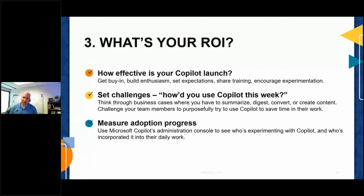You can measure the adoption process of Copilot. If you've got administrative access, or your Aldridge principal consultant can do this as part of your QBRs, we can pull the usage information for Copilot. It doesn't show all the detailed queries in it. That's a discovery search, which is entirely different. This is really just aggregated statistics of how often the people licensed for Copilot are using it. So you can see who's really championing it, who's experimenting with it, and who got the license and then just kind of moved on and didn't make it part of the workflow.